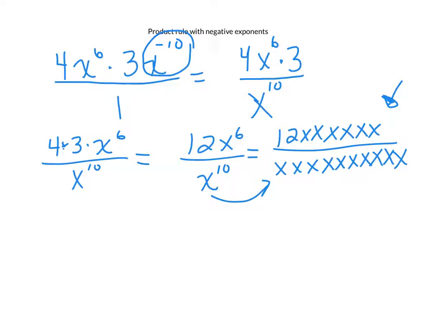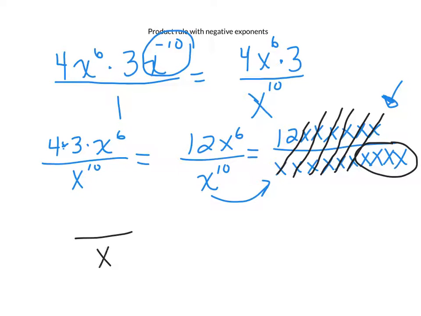Well, what I do is I start canceling out. So this pair of x's is going to cancel. This pair of x's is going to cancel. So I'm just canceling out 1x on the top with 1x on the bottom. Now I've suddenly run out of x's on the top. There's no more to cancel. So I have to still account for these in my answer. There's 4 x's there. That means I'm going to have an x to the 4 sitting in the bottom of my fraction. On the top, all I have now is a 12.